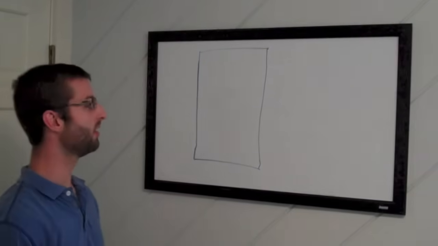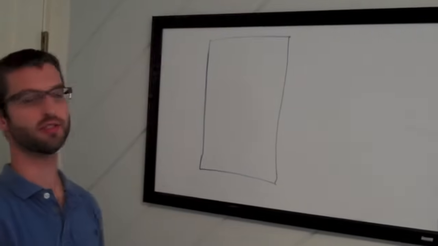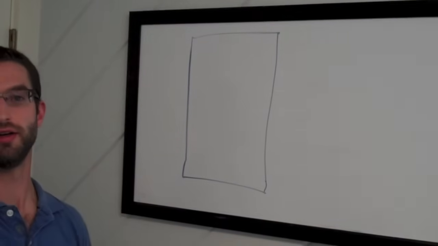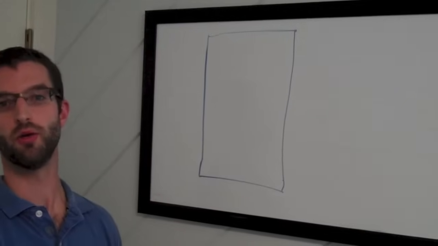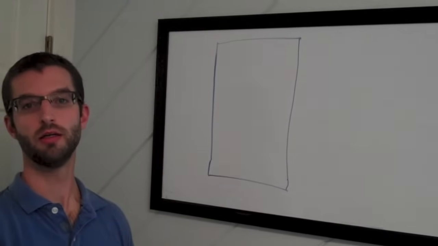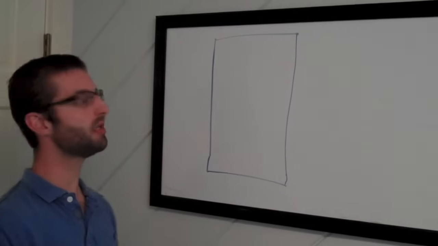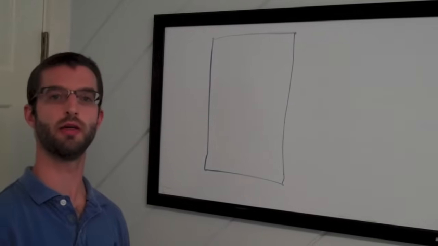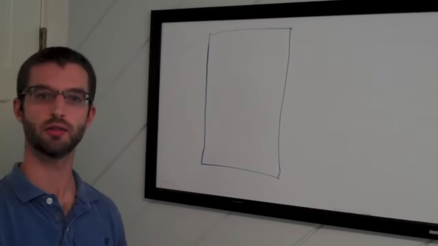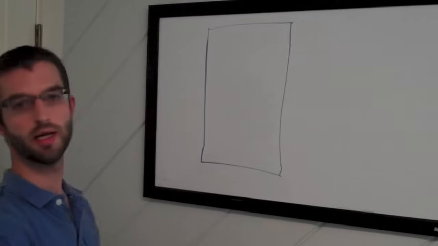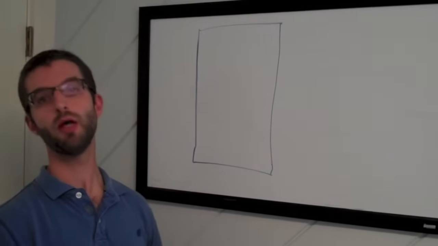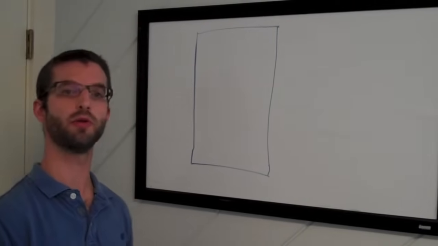Okay, so here we are, a scene that's pretty familiar for most of us, just staring at a blank piece of paper. No idea what to do, where to begin. How do we even get started? Well, the lesson that we learned last time is that sometimes it helps if you can start at the end. So what does a finished product look like? Well, a finished paper is going to have a few elements that every paper you write is going to have. Let's talk about what those are.